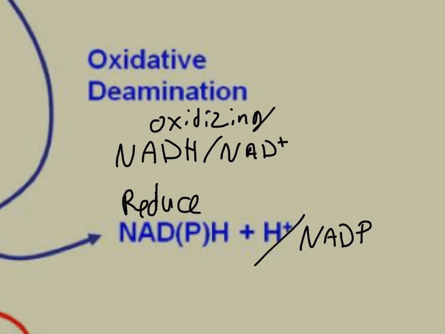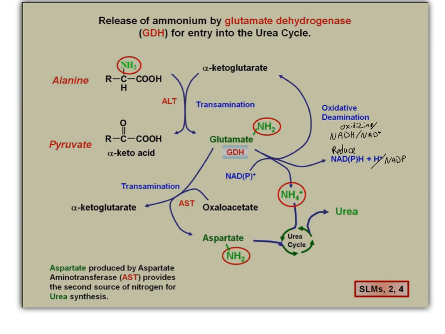Whenever you look at a cell and ask if something is used for oxidizing — meaning taking away an electron — you're usually going to find it in the plus form. Mostly it's going to be in the NAD+ form, so that it can strip away hydrogen and electrons. On the other hand, NADPH is used primarily to reduce, so you're going to find most of the concentration of NADP in the reduced state, so that it can add electron equivalents to other things in a reduction pathway. So NADP tends to be lower, whereas NADPH tends to be higher. That's the main difference between NAD and NADP.